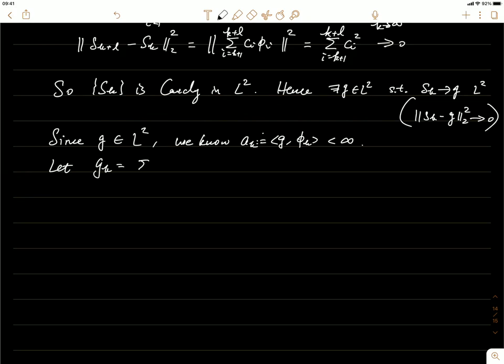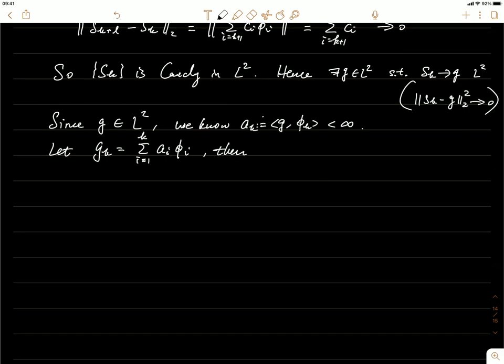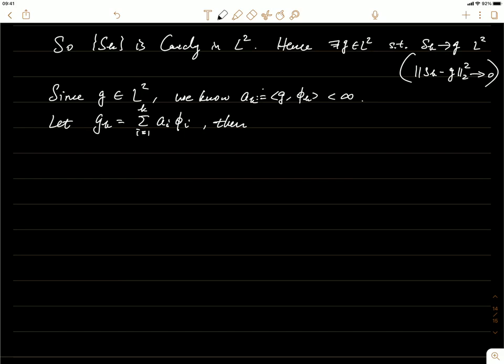And then let's say that's the G_k. So we have the a_k's, let's make a linear combination of the phi_i's using this a_k. Right now I don't care what the S_k was. I just know that there's such a G here, and I'm going to get a partial Fourier series of this G. And I'm going to show that this partial Fourier series G_k here is just identical to the S_k there. And then from here we will be able to show that the inner product of G and each phi_k will be just the c_k.